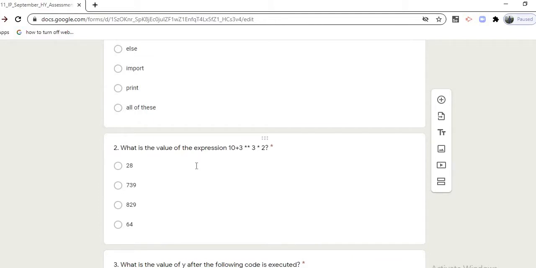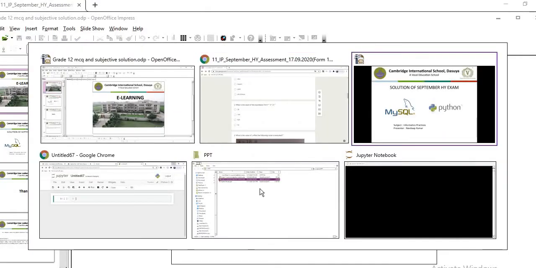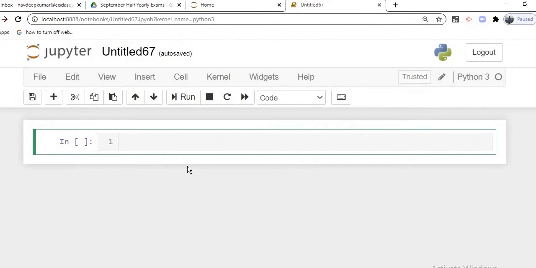Then you have a very interesting question: what is the value of the expression 10 plus 3 raised to power 3 into 2? So how is this solved in Python? Just look at the practical aspect of this one.